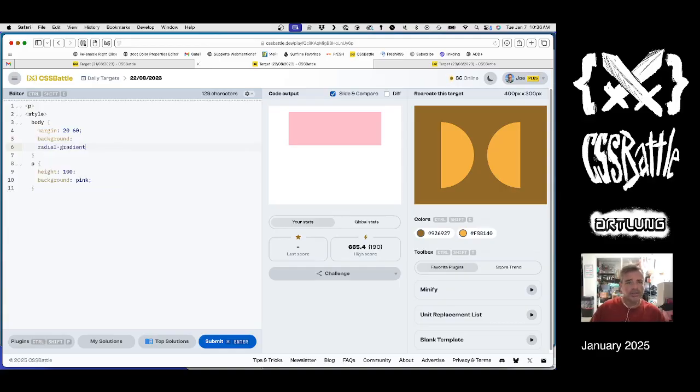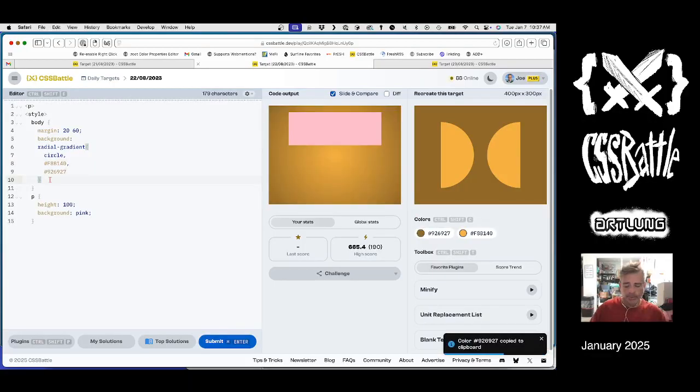Radial gradient. And use a circle. And it starts at orange and goes to the dark. And I'm going to put it at 0, 0 to begin with. Right now, I'm not concerned about the fact that this has got to be constrained, right?